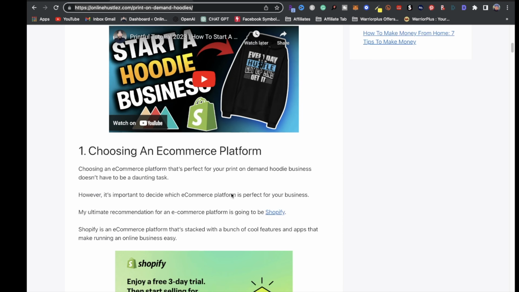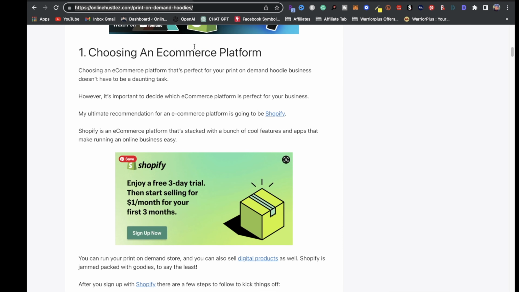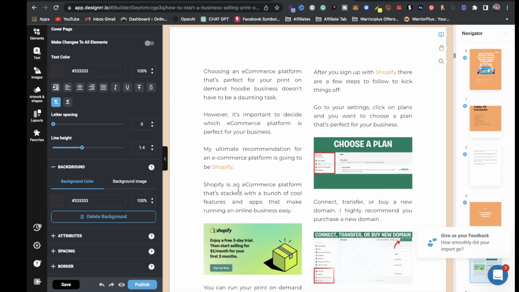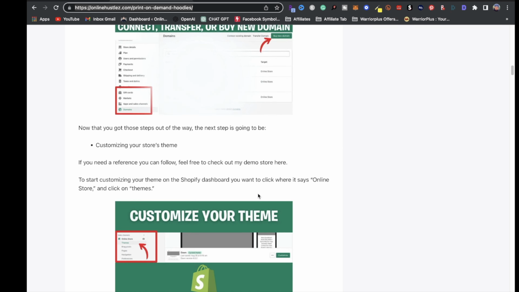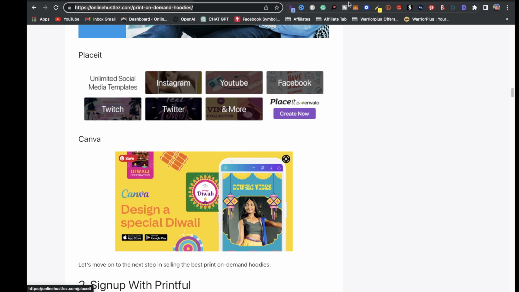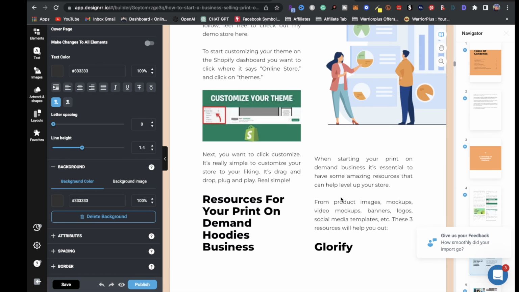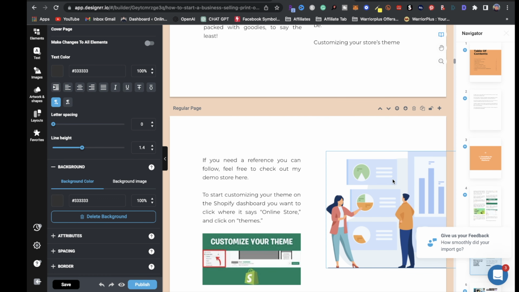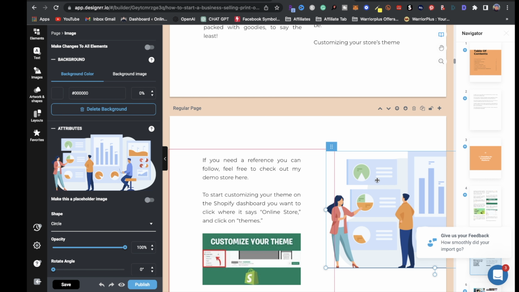So going back over here, you can see these are my images, right? It's my H1 heading. I have an image right there. You can see that image right here. Choose plan. All those images are right here in my blog article. So I think that's real cool. So if I continue to go down, obviously this image right here is not part of my blog article. I can delete that image. I can add in another image. All right. So it's real simple.